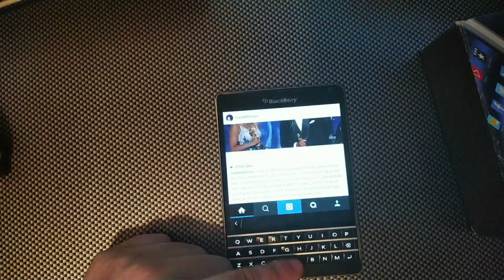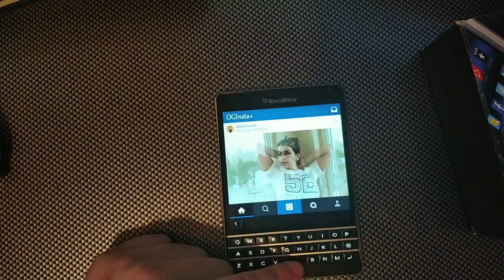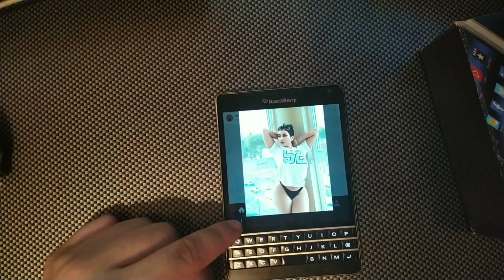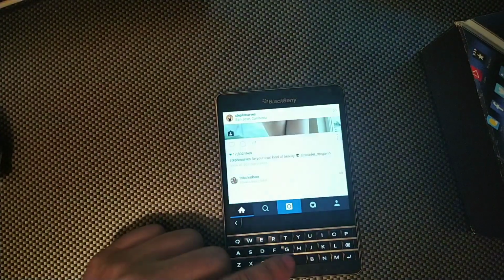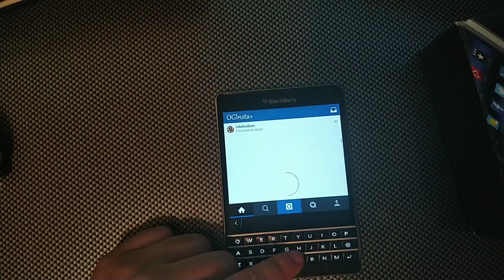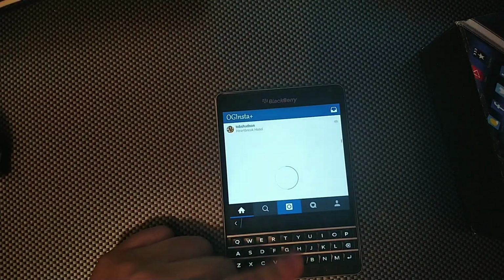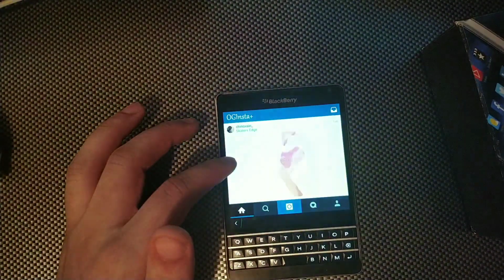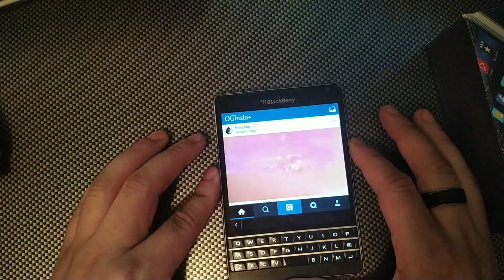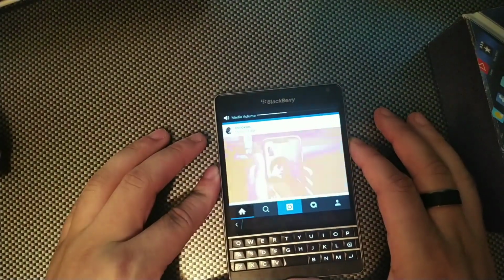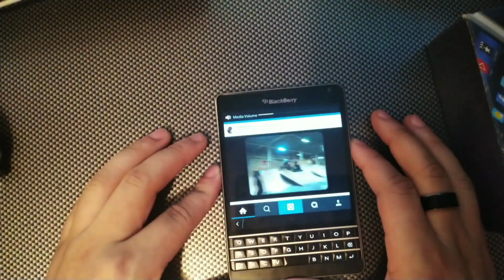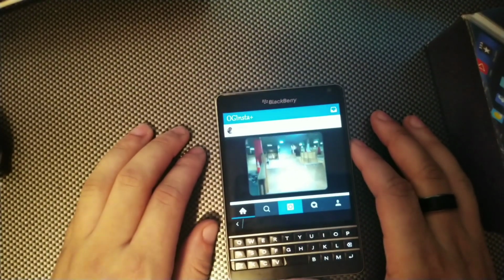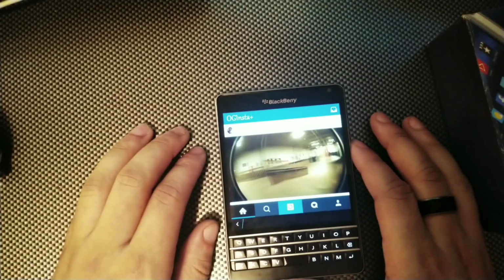But let's just say you're on the subway and you don't want to wait for the Firefox browser to load up. It's going to take quite some time. It might take 30 seconds to load up. And in this case, you would download the OG Instagram, which I'm showing you here. And this one loads up in less than 5 seconds. The load time is really quick. And you're going to be able to access your Instagram stories, your DMs, and everything like that using Firefox.